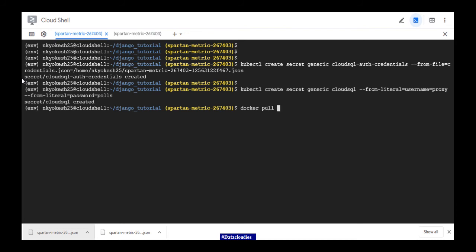Alright, now pull the Cloud SQL image from the GCR repository, which will be referred to when we create an application image.